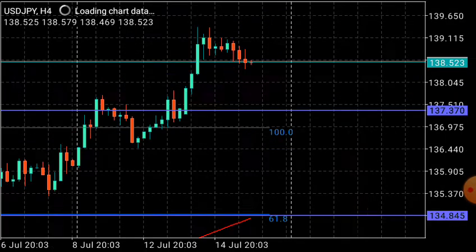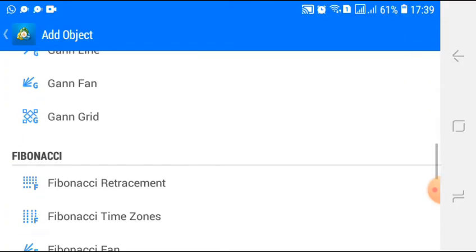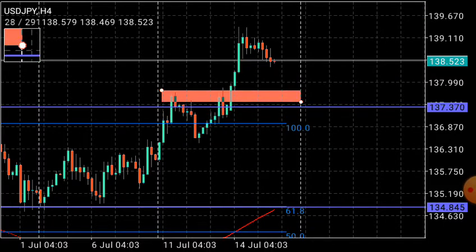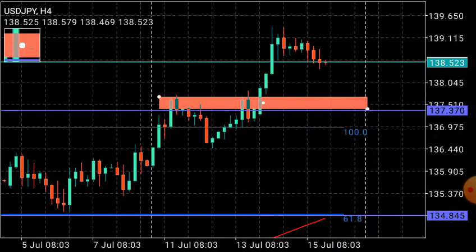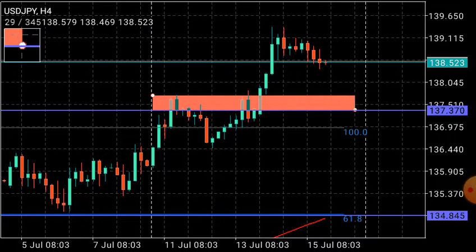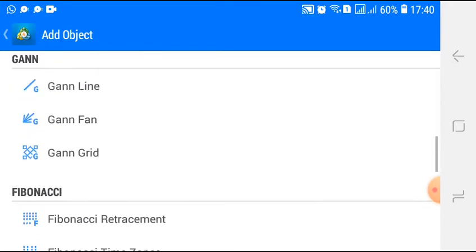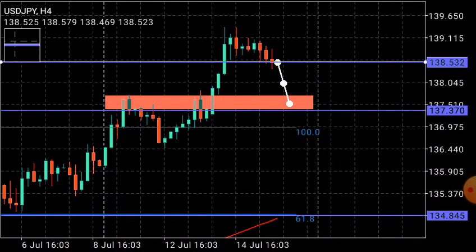Let me go to the 4-hour. Let me plot a smaller time frame supply. A demand turned into supply. A supply zone turned into demand on a smaller time frame. So this is a potential demand zone. Some of you know it as a support zone. With what I'm currently seeing, I'm anticipating price to pull back from the high, as it has already broken out of this consolidation there.